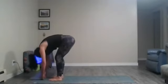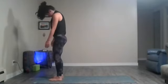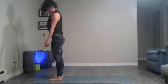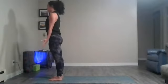We'll release the arms, press into all four corners of the feet as we rise to stand. Mountain pose, taking your time. Palms shining forward, standing up nice and tall. And in this mountain pose, thinking of pressing all four corners down of the feet and the legs inwardly rotating.